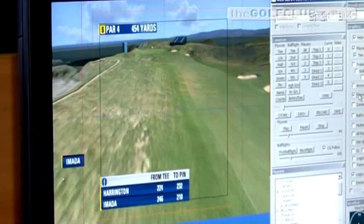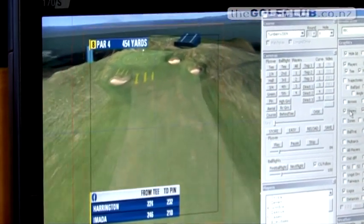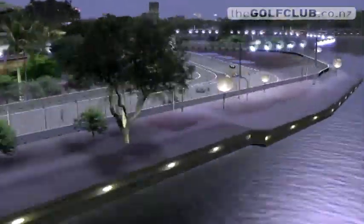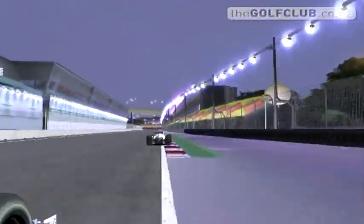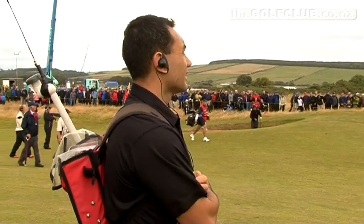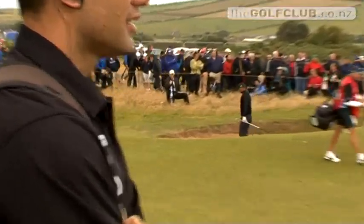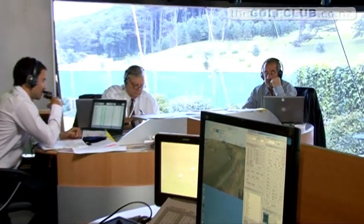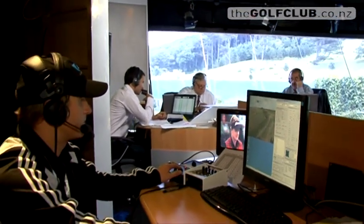When we first thought about what we were going to do with sport, our business plan was really easy. We just sort of sat around and said, we all love sport. What could we do that would get us to all the sports events in the world for free? And the Virtual Eye team have been fortunate enough to attend Formula One, Ashes and sailing events around the globe. And they also get to stalk Tiger Woods on the rare occasion that he tees it up at a major. And they can count amongst their colleagues the star-studded BBC commentary team covering this weekend's Open Championship.